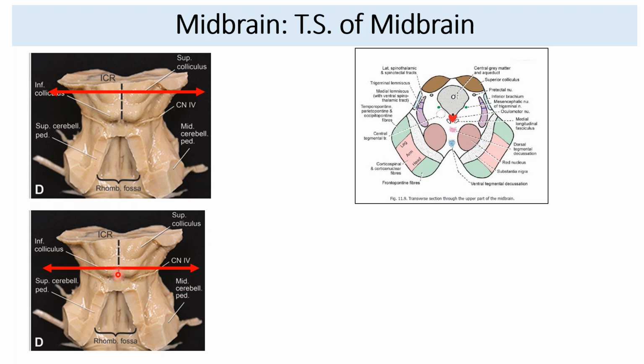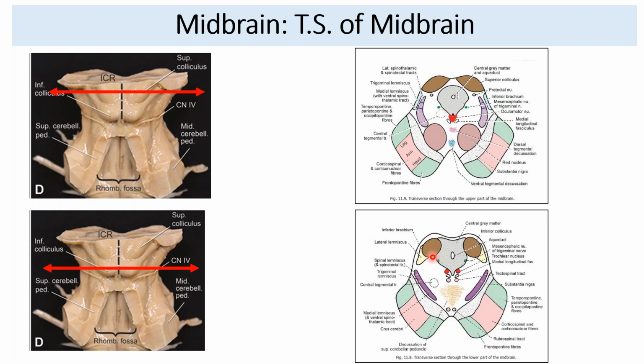The next section at the level of inferior colliculus, in which posteriorly you are going to draw the inferior colliculi, and then you can see the arrangement of gray matter and white matter fiber will differ. At the level of the superior colliculus, this big gray matter nucleus, the red nucleus, will be appreciable, whereas the red nucleus will not be seen at the level of the inferior colliculus. And also there will be a different arrangement of white fiber bundles. So we'll see these two pictures now in detail.